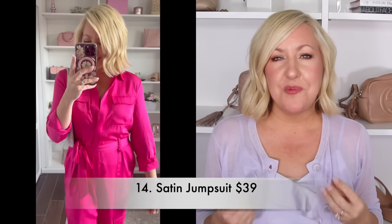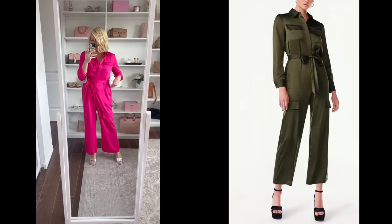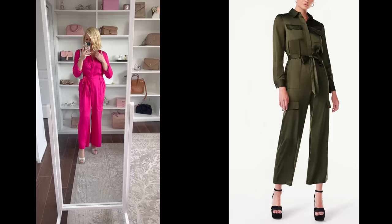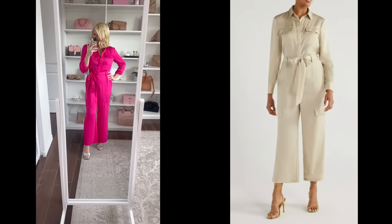This next piece is just so cute — it feels very Barbie-esque and I love this beautiful bold pink color. They're calling it beetroot purple, but this is also available in about six different colors. It is a satin style jumpsuit with a wider leg — so cute and flattering. At five foot three the length is perfect on me. I love this tie waist detail that accentuates the waist and it has that very utilitarian vibe. Such a great piece at under $40 — a really great budget friendly one and done outfit.